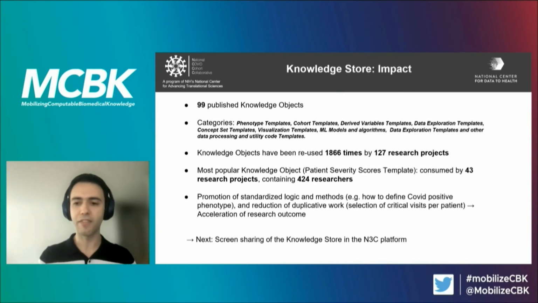Finally, to give you an idea of the impact of the knowledge store, there were 99 knowledge objects shared from various categories. The knowledge objects have been used more than 1,800 times by 127 research projects. This contributed to the promotion of standardized logic and methods and helped accelerate research outputs from this national cohort COVID collaborative platform. Thank you for listening. This was all about the knowledge store in N3C.